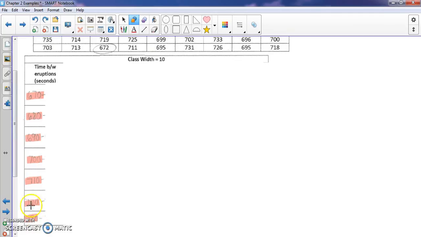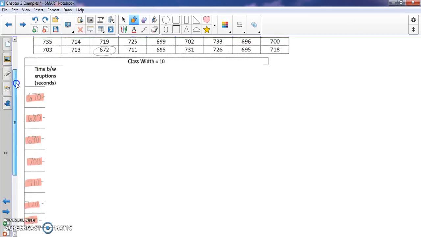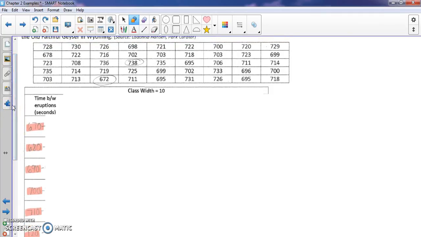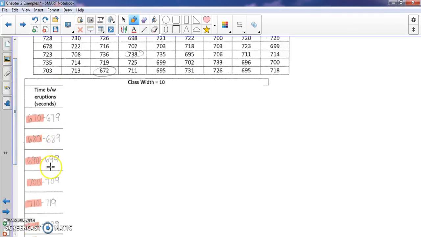Now that I'm done with that, I can go back and write my upper class limits. How do we know what to stop at? Well, the logical thing here would be 679. But how do we know if it's 679.9 or 679.99? You'll see several different examples, so you just want to look at your data. Notice my data doesn't have decimal points. I'm going to use the same format that my data's in, so in this case I'm going to use 679. And so I can fill those in, just adding down, or you can just think about that being the nines of those.